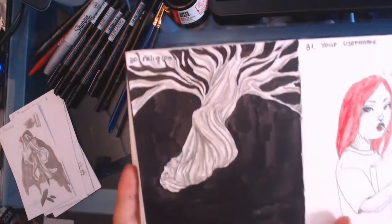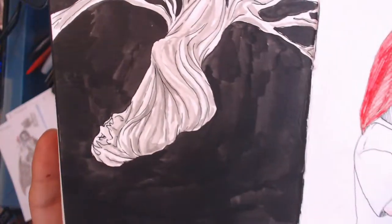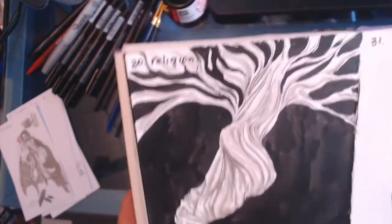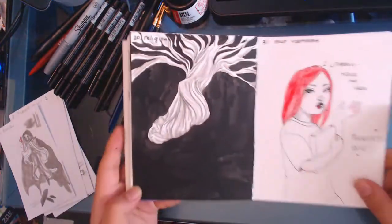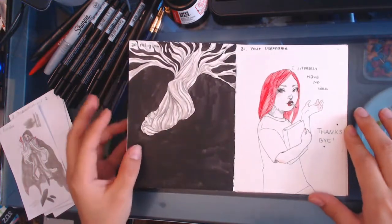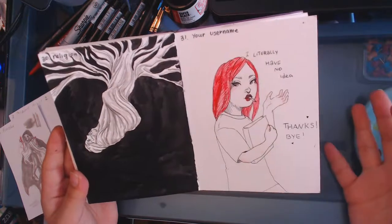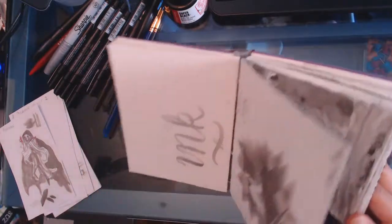And then Religion. I am not a religious person and I don't mean to offend anybody who is — you have your faith and that's cool. But I just decided to go darker with it. It's kind of like a web that is devouring a guy — he's all lost and confused. So that's a little dark. And then the last one was my username and I was like, we truly have no idea, so I just drew myself. And that's the end of my Inktober.